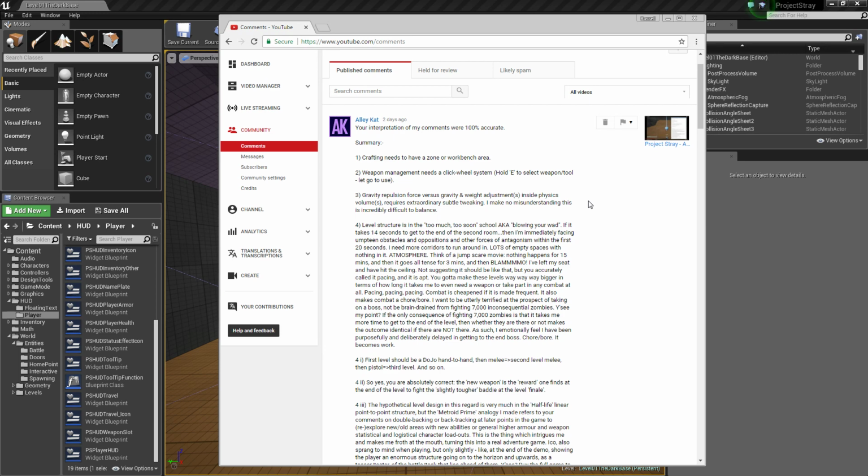Gravity repulsion, force gravity... You know, this is the gravity thing. I increased the gravity on the player. Falling damage ended up being a little bit interesting with that, so I had to adjust that. Now falling damage is meaningless, which is probably not the worst thing.